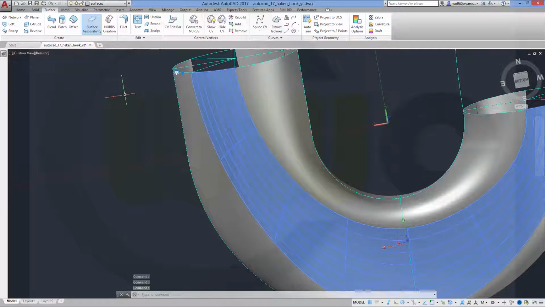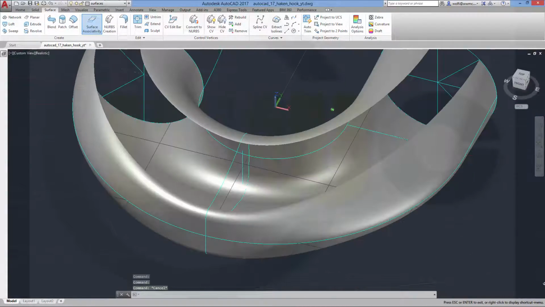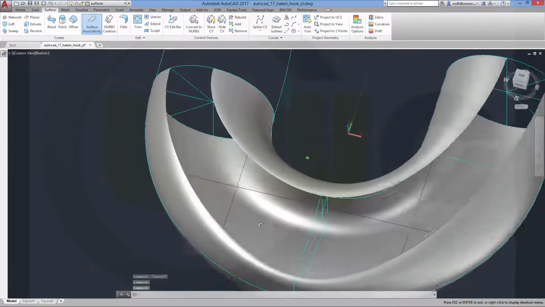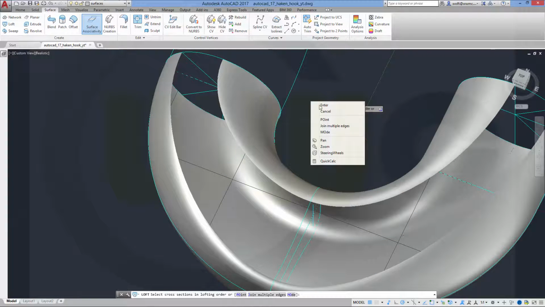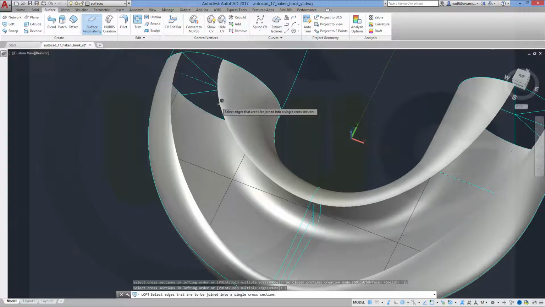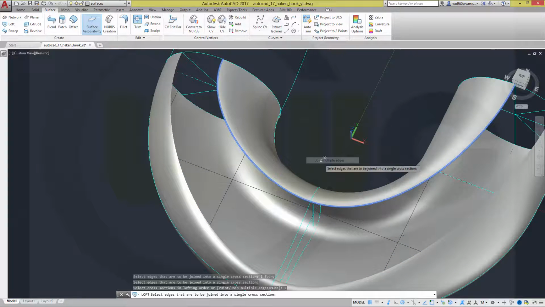And let's do the same thing on the other side. Okay, go for a loft. Right click, join multiple edges. I need only one edge, but otherwise it will not be selected. Right click, again right click, join multiple edges, and select this one.